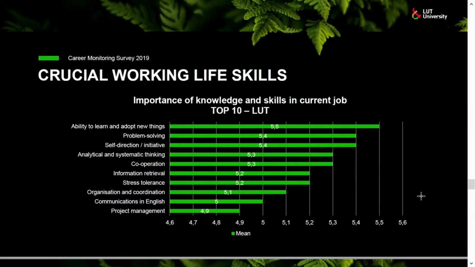It's about the ability to learn and adopt new things, different types of problem-solving skills and self-initiative. These are very important entrepreneurial skills, and they are required in every job, not only when working as an entrepreneur, but also when working for companies. These are the skills that employers value today.